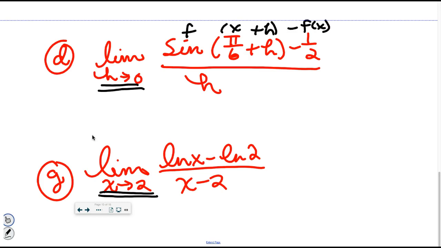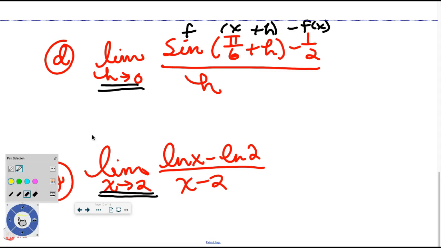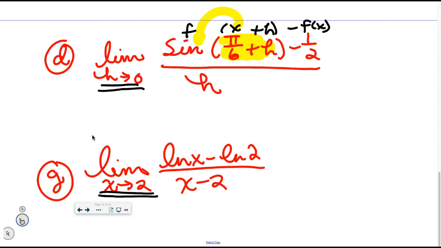Your goal is to figure out what the function is first. What is f? It's always very obvious because you can see it. You locate the x plus h, and it's basically whatever function it's embedded in. So in this case, my function f was the sine function. Does that make sense? You might want to write that down so you have something to look at. But the original function itself was the sine function.